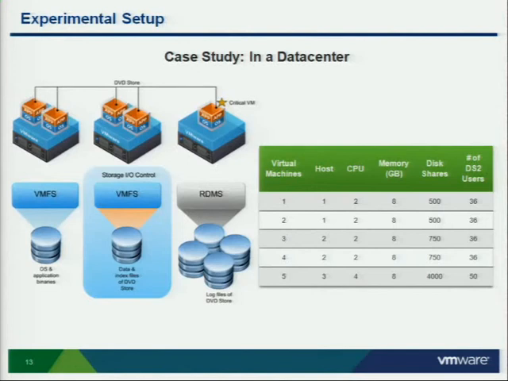VM5 has 8 times as much importance as VMs 1 and 2, and I can't do the math for the remaining, but 3 and 4 are a little bit more important, but still not even 1,000 shares. So we've gone in, reduced the number of shares for the first 4 VMs, and then quadrupled the default number of shares for that 5th VM. Or in fact, if there's 2 virtual disks, we've maybe doubled it, because again, shares are per VM, aggregated for how many virtual disks that VM has in this data store.